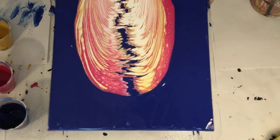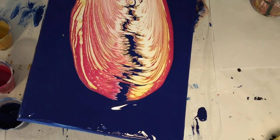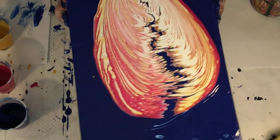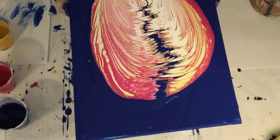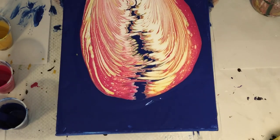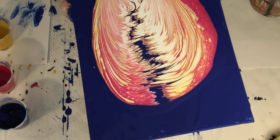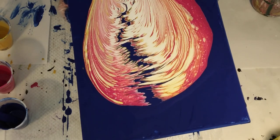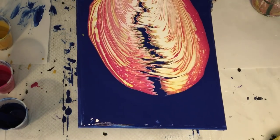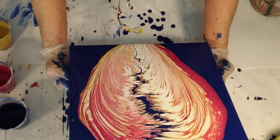Center our paint right in the middle of the canvas. And we're gonna stretch to this side. Slowly. Without going over. Right there. We're gonna take it back to the center. The other side the same way. Right there. Now we're going to bring it back. Remember, we've got to get rid of enough paint. So I'm going to go ahead and come back this way again. I think I have a little more than I need.